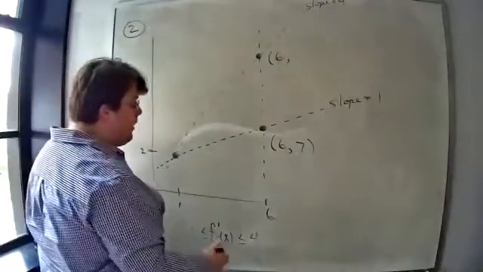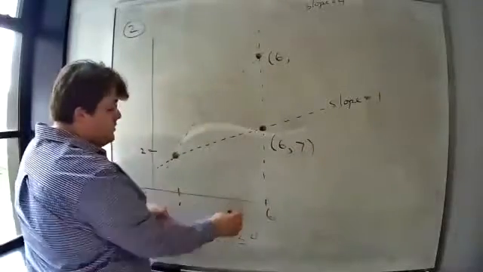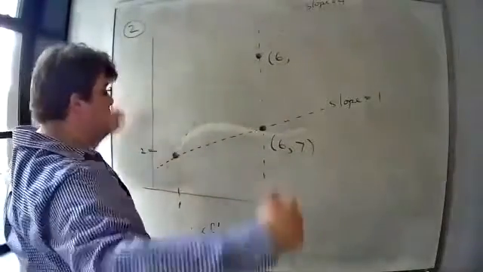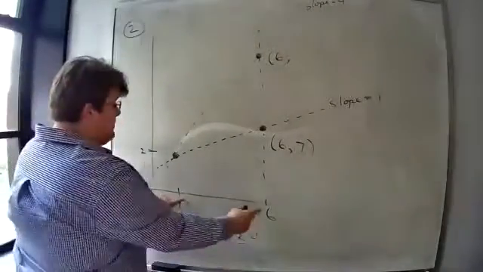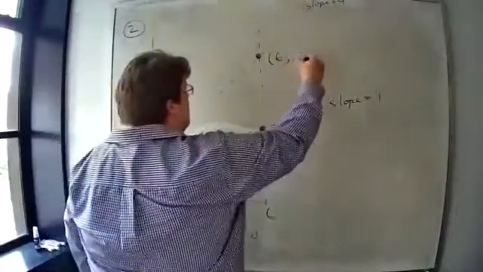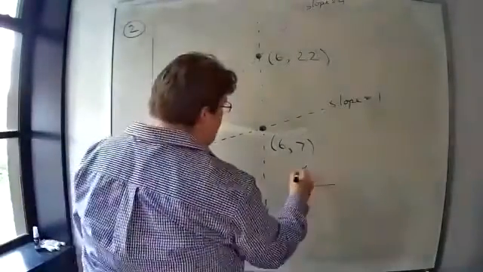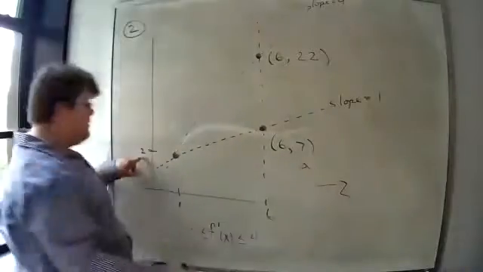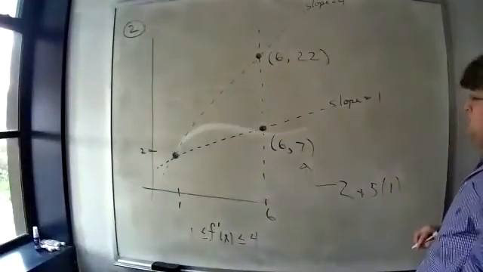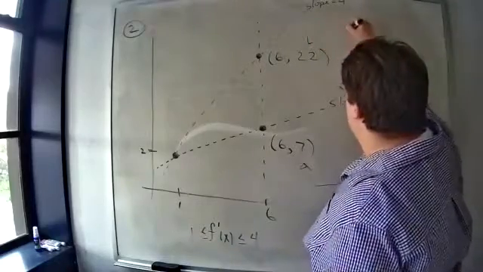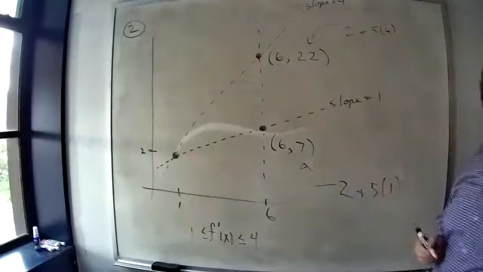Similarly, for the next one, it has a slope of 4. So in 5 horizontal units, it's going to have to go up 20 units, because 20 divided by this 5 would give us the slope of 4. Starting at 2, going up 20 gives us 22. I'll just note this comes from 2 plus 5 horizontal units times slope of 1. And here we have starting at 2 again, plus 5 horizontal units and a slope of 4.